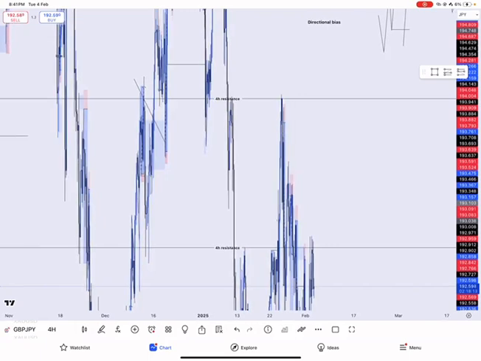So for example, now if price gets to my support or my resistance, I have to now wait for the strategy I trade with to form while at those zones. And the higher the time frame, the more effective the move is going to be. On the 1 minute time frame, price can bounce off of a support, but it will not last long. But if it's on the 4 hours time frame, the move will be longer because it's a high time frame.